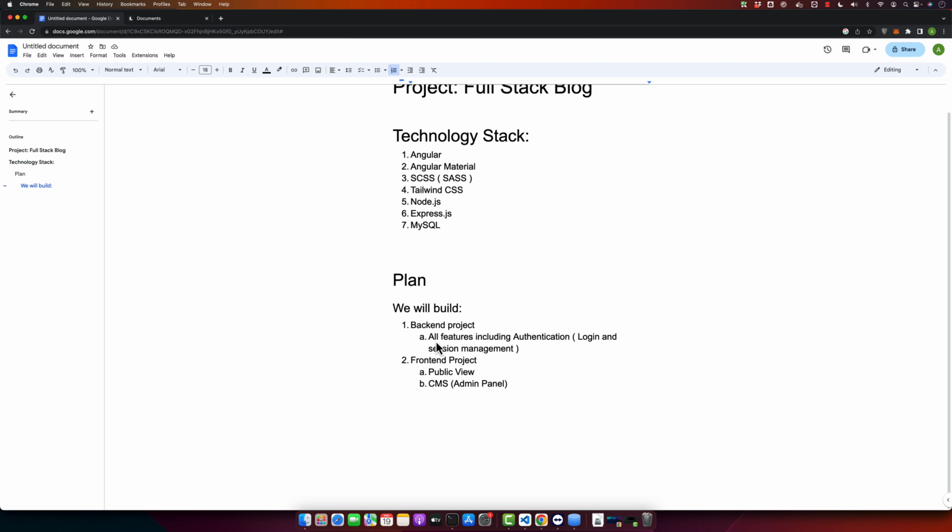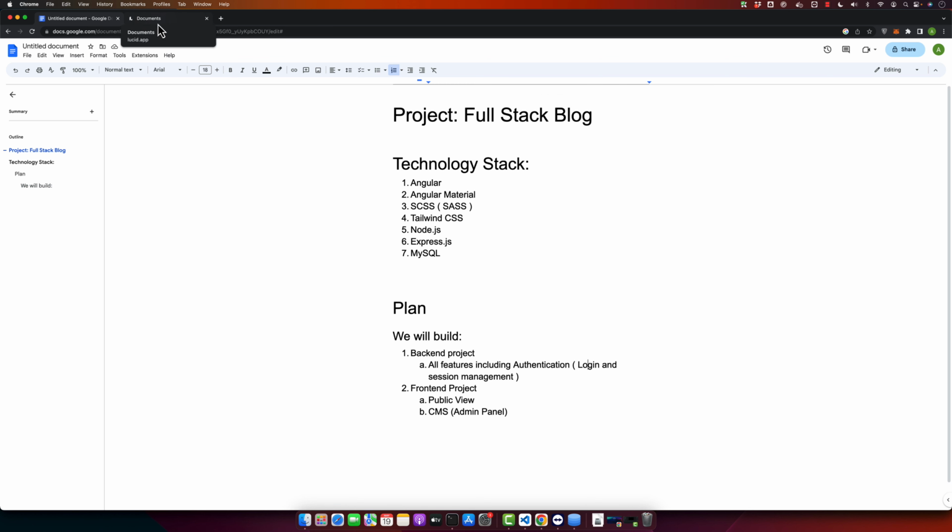In the backend, we will have all features including authentication, login, and session management would be also implemented. And in the frontend project, we will implement two sub views. First view will be public view, and second will be the CMS that we also call admin panel.